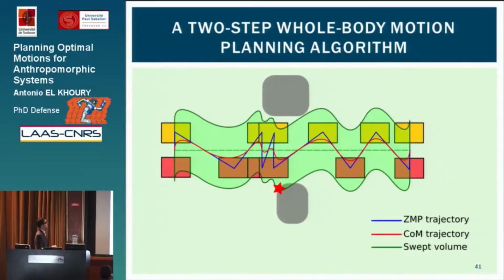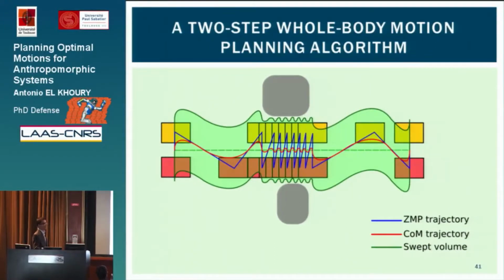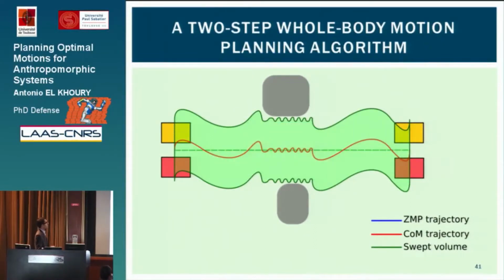And once we have steps that are very close to each other, we can reduce the step length of the robot, which will lead to a higher frequency of the center of mass and hence lower amplitude. And we can continue to do so until we have no more collisions. And as you can see here, the swept volume does not touch the obstacles. Also we can see that in a narrow passage we have a high frequency of the center of mass, but we are still able to execute walking through the small and fast steps.